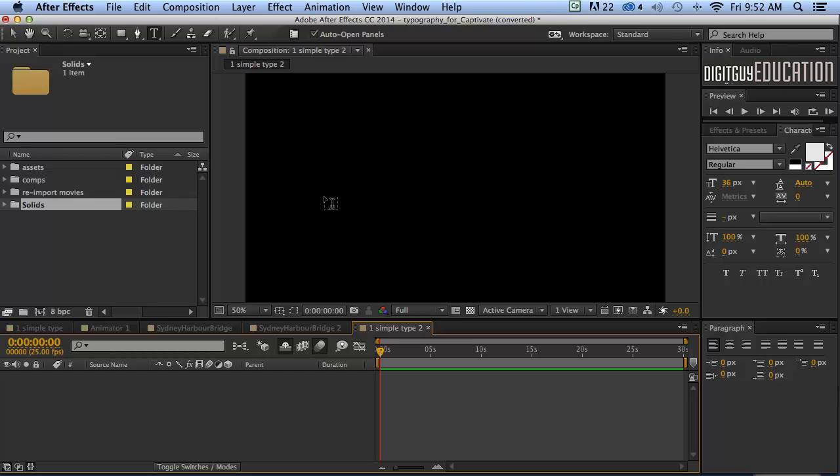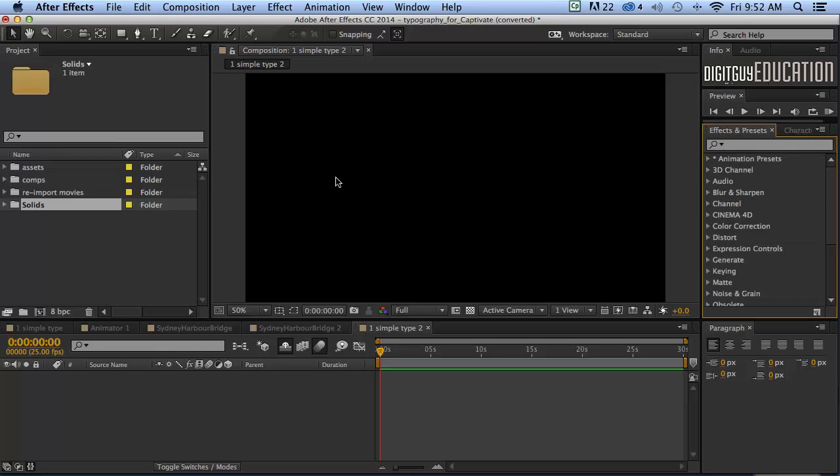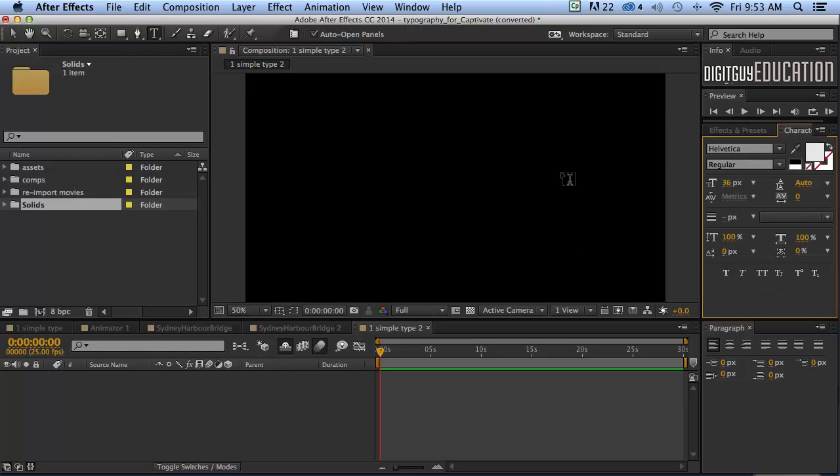Now, the typography in After Effects is done using this little T like it is in most applications. So let's say, for example, you come in here and that's looking like that over here. The minute you click on the T up here, you'll notice over on the right hand side you get the equivalent of the character dialog box in Photoshop, where you can change font sizes and leading and all that sort of thing. So let's get to actually setting some type.